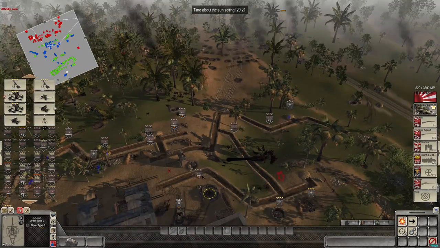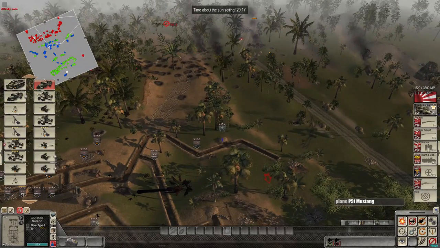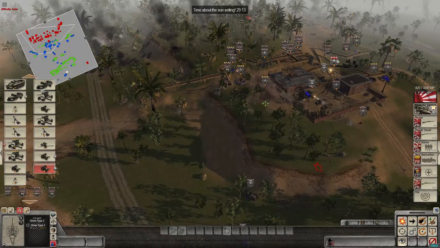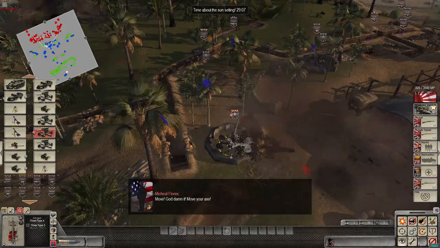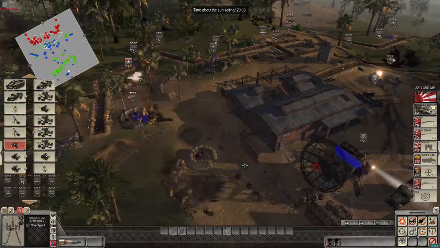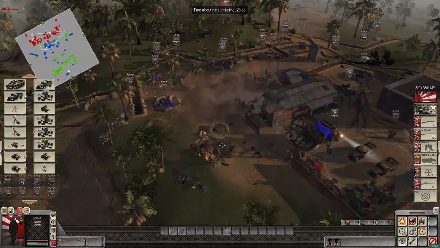Oh, there's another one. Get on that AA gun. Go fast, please. Watch out! Please, someone. Shoot it! No! Someone take it down. Move, god dang it, move your butts. All right, this thing is still alive. The mortar went down, but it's not totally dead. We can still reman that.